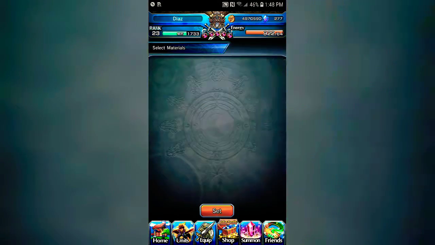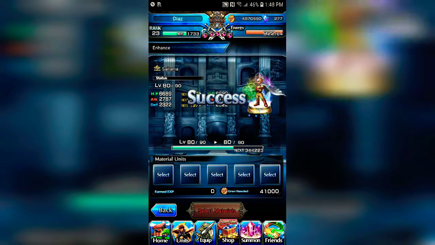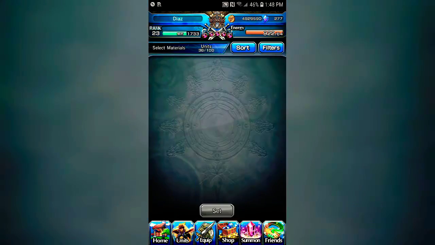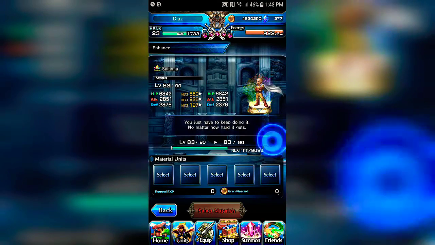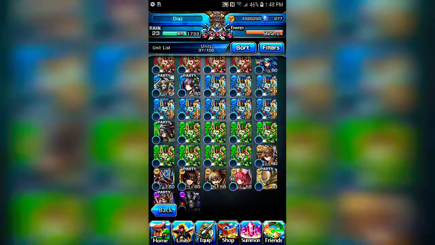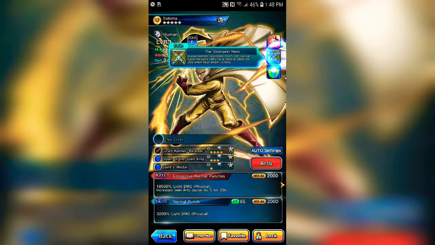I don't think I'm going to be able to get him to 90 in this video, but I'm close. Very close. He is level 93, close to 94. Now sadly I didn't get him to level 90 like I needed to, because on level 90 he unlocks his special skill, which is called the strongest hero.